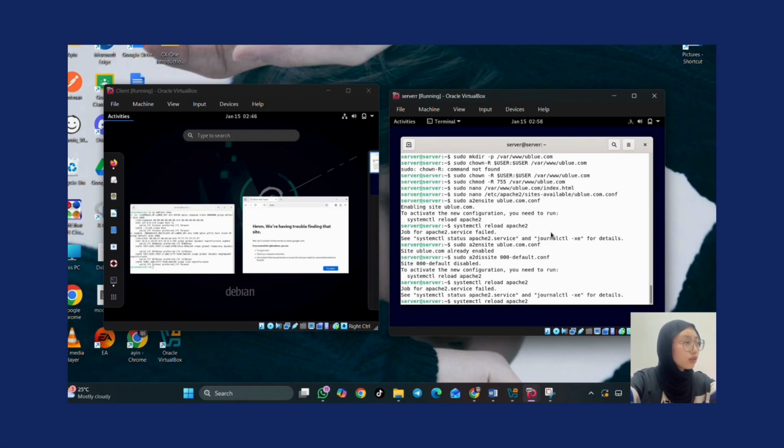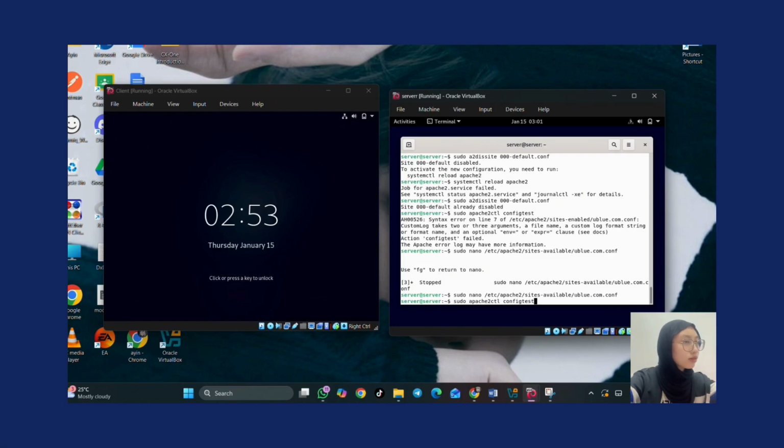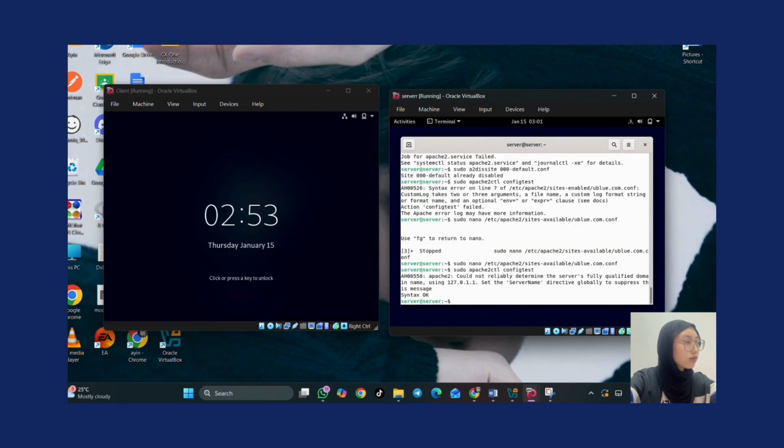Now the syntax is okay. So since the syntax is okay, I restart the Apache service to apply all our changes.